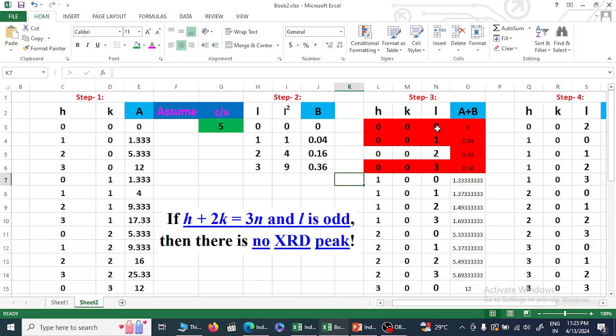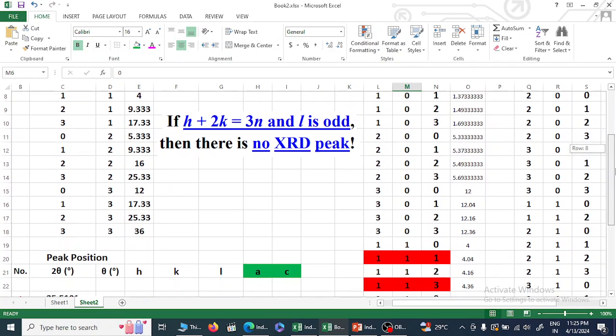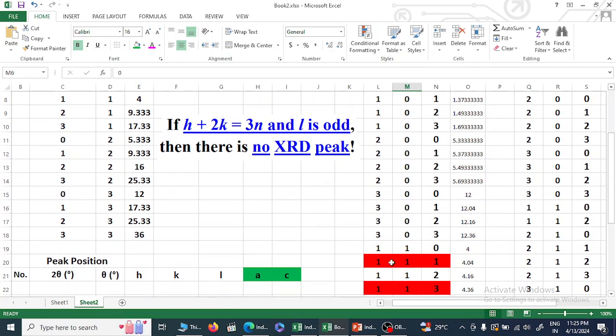Here you can see 0. Here L is also 1, odd. L is once again odd. And if you put this h and k value into this equation, these are always 0. Means for the 0 0 0 combination, 0 0 1 combination, 0 0 3 combination, there should not be any peak. Following the same formula, here also 1 1 1, 1 1 3, you can check.